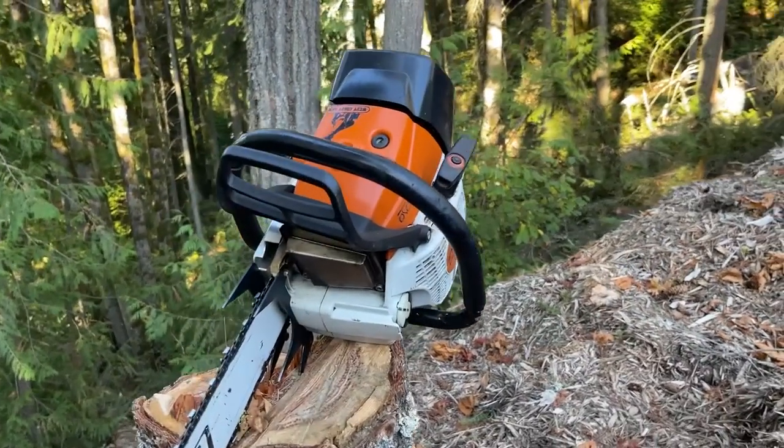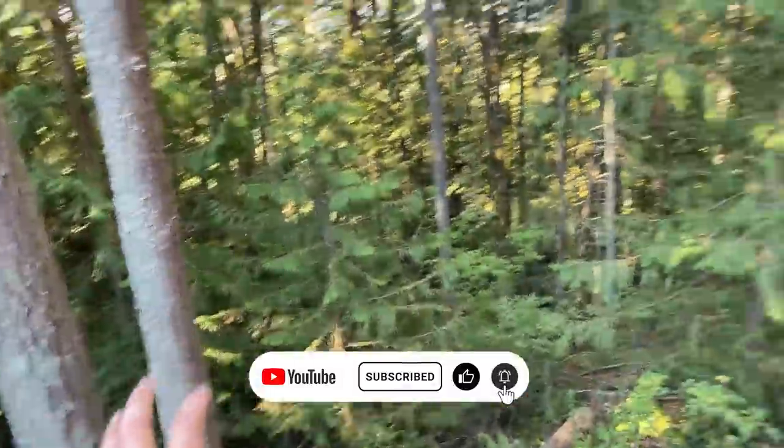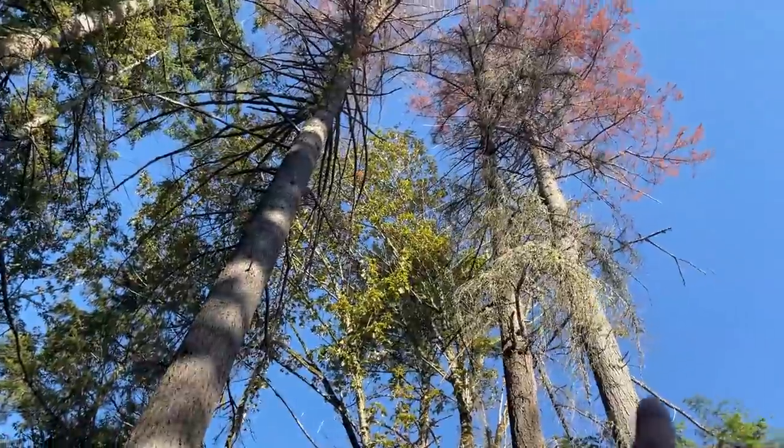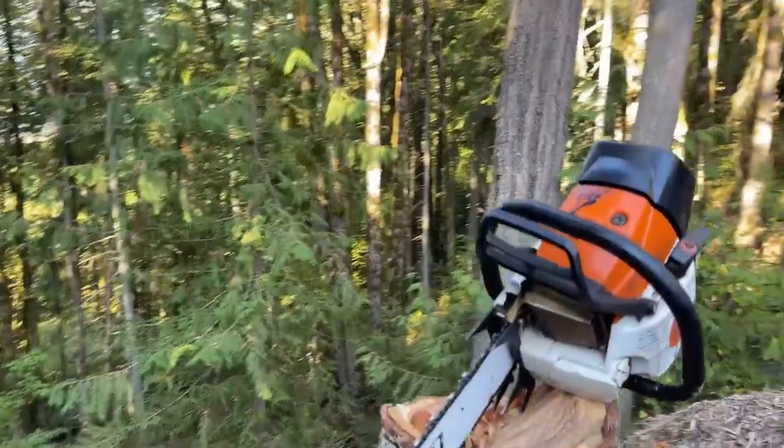Okay, folks, so we are out here. This is just a really straightforward job. It's like 6 or 7 dead fir trees I've just got to drop. A couple big ones right here. That one and that one are pretty big. Most of them are just like stubby things, but I am going to be trying out the Stihl Hexa chain.